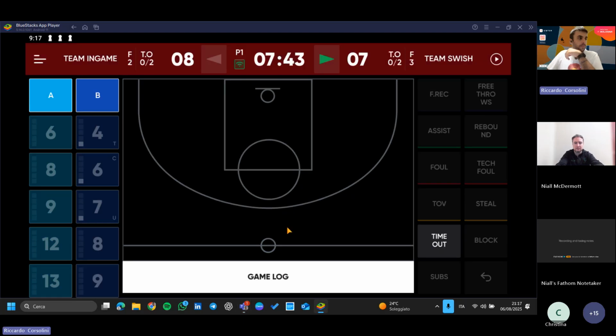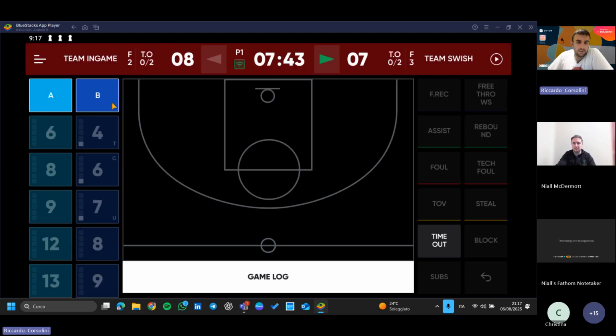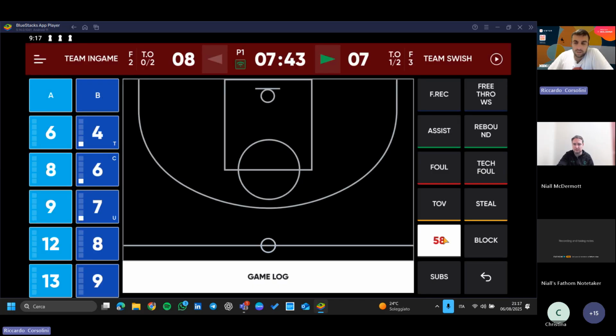Then for timeouts, I just select A or B for the timeout. Click on the timeout for the team. I have this clock going. This is supposed to be useless, but you can have the clock of the minute as well. Here, you just click on the time to avoid it.